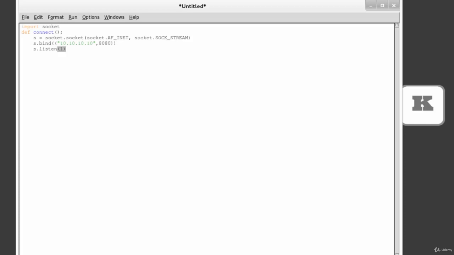Now over here I am defining the backlog size. It basically means the expectation of connection. For example, in our case I have just added one, so only one single connection will be there. So the accept function will basically return the IP address of the source.